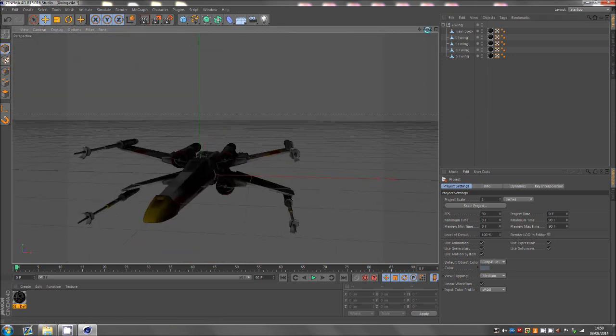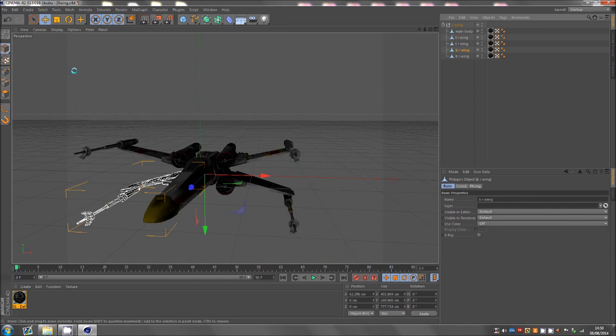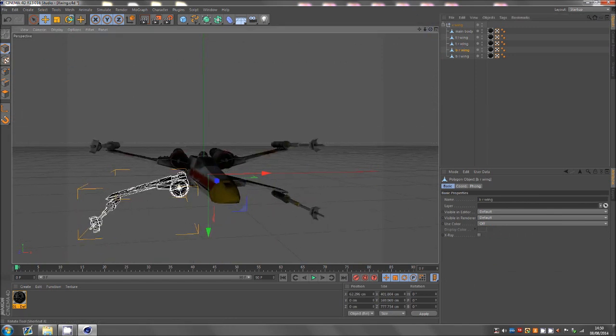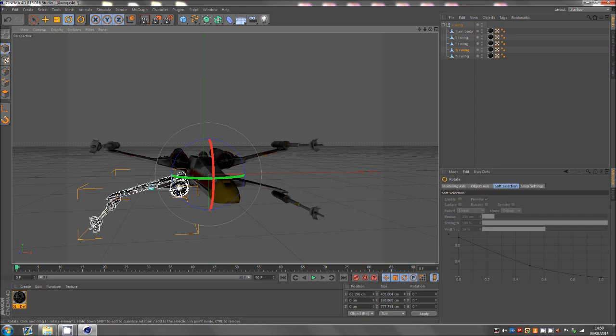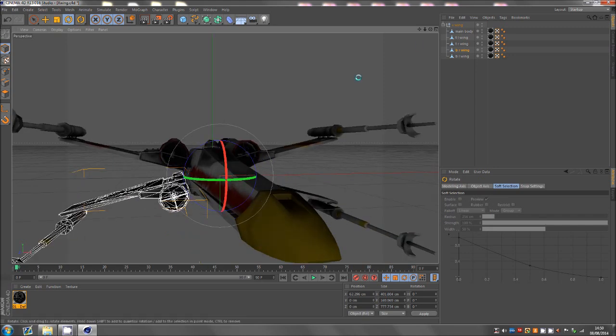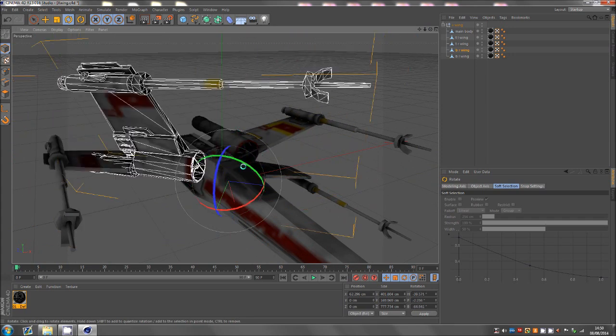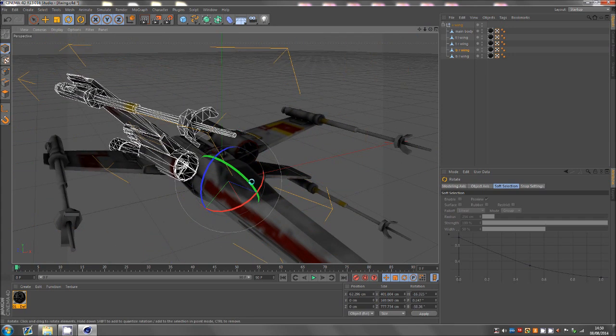So now the second part is the anchor points, which we are now going to do. Now, the anchor point is the point where your object will be scaled, positioned, or rotated from. For example, I grab the rotate tool, this left wing will be rotated from this point. So if I start rotating, and yeah, you get the idea.